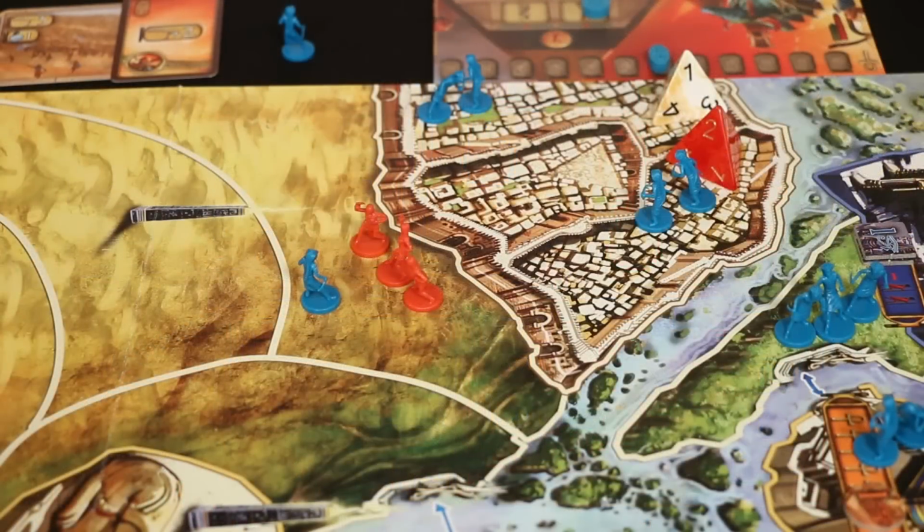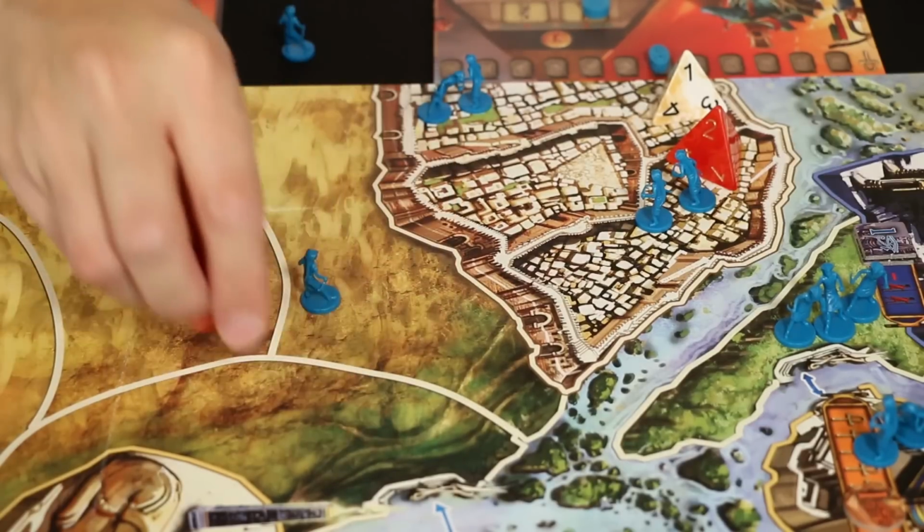When, like the red player, you've been defeated in a fight and your opponent has at least one unit remaining, like I do here, you have two choices. The red player could retreat, in which case I get to choose an adjacent empty space to move my opponent's troops to. So I could put them here, or I could put them here.